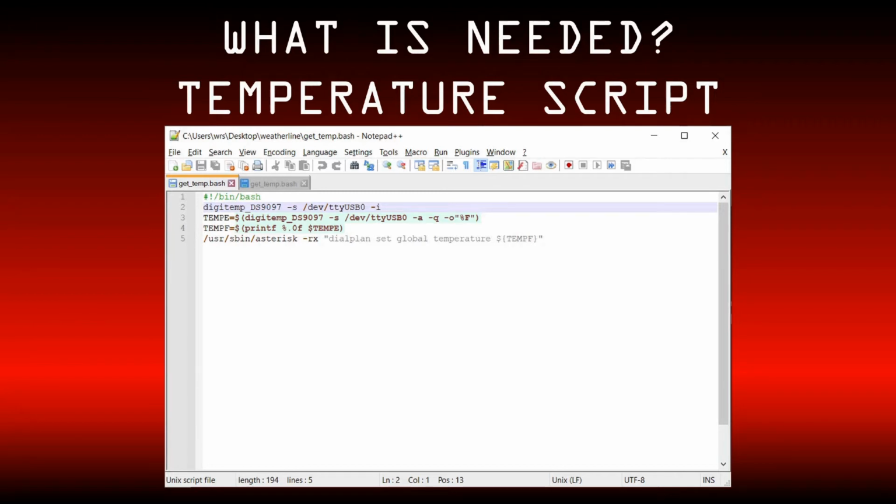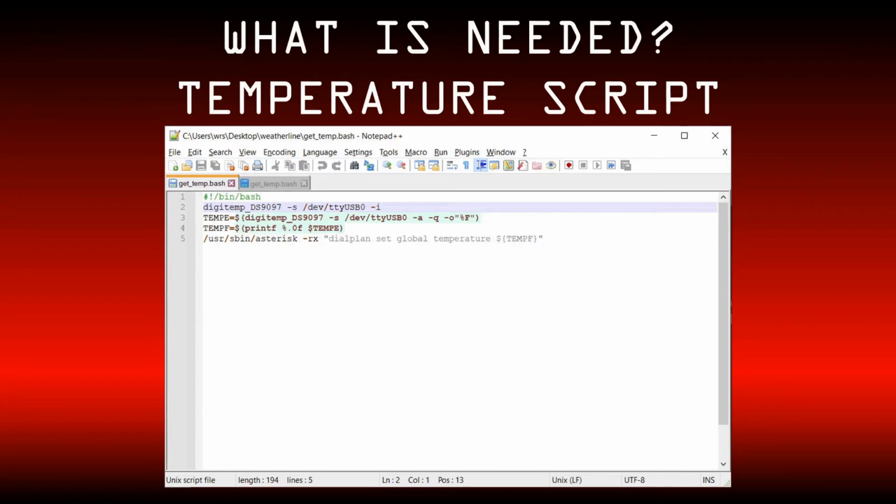You're just assigning it a thing to refer to it as later. And then the flags that you see in line three are telling DigiTemp how we want the information presented to us, or how we want it put into that variable. By default, it gives you a nice little 'the current temperature is' with the reading, and then it has DigiTemp and some copyright information. We don't want all of that in our variable. We just want the number. So these flags are telling it that we want it in Fahrenheit, that we just want the temperature, and to strip out all of that other stuff that it gives us by default.